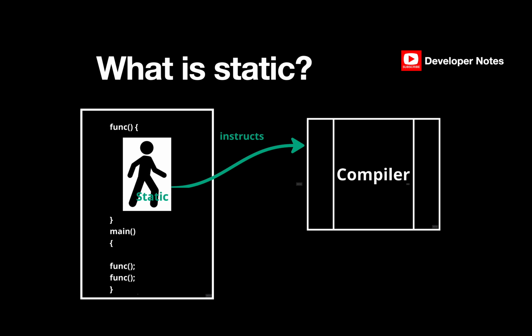Let's see what is static. Static instructs the compiler to keep a local variable in existence during the lifetime of the program instead of creating and destroying each time it comes into and goes out of the scope. Therefore, it maintains the value between the function calls. Static variable preserves its value even after it is out of scope. It remains in memory while the program is running. This also means it is initialized only once. If a function or variable is static, it is local to the file or function where it is defined.